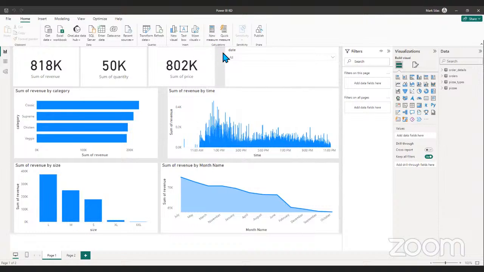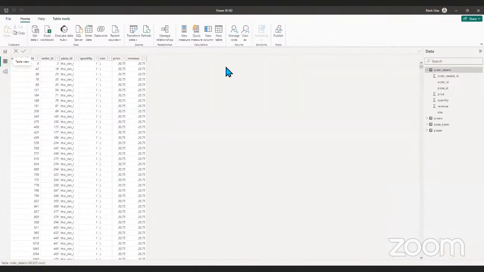So for instance, we are now on the report view, right? If you go to the table view, you are still going to find, as I've explained with a lot of these ribbons, new measure, quick measure, new column, new table.